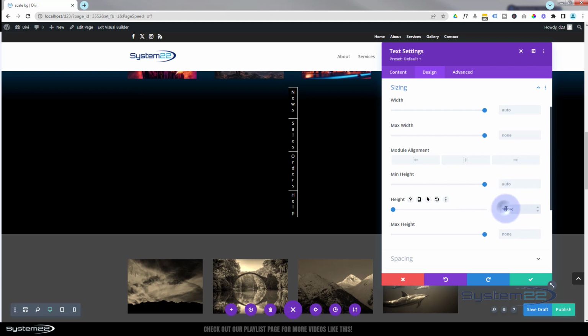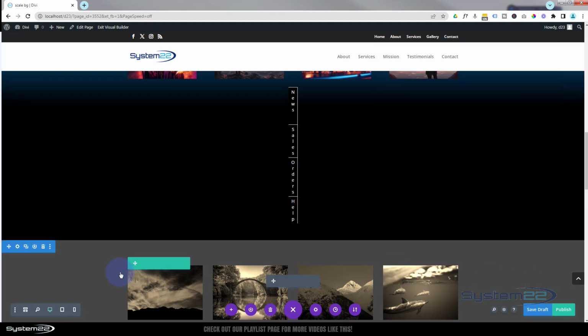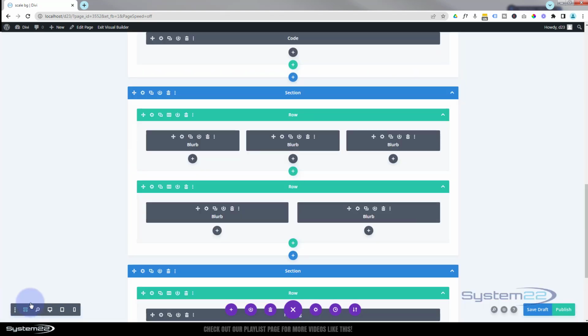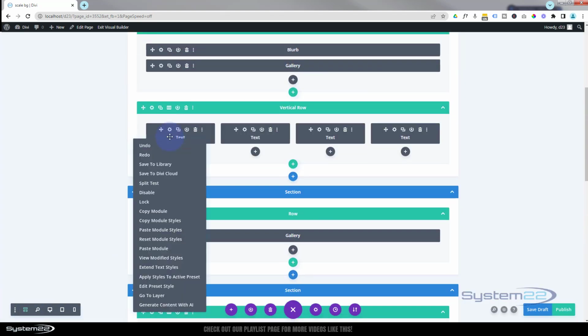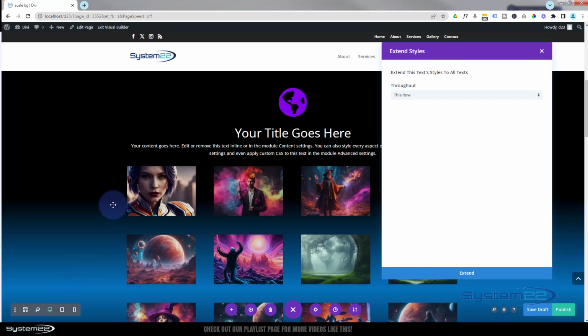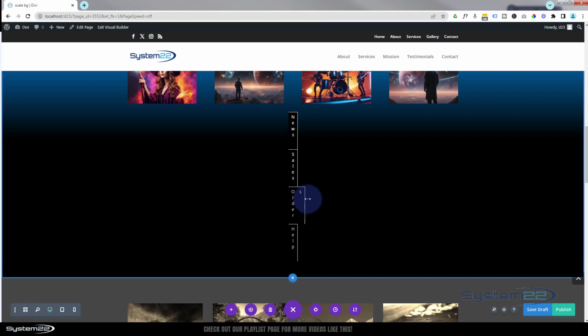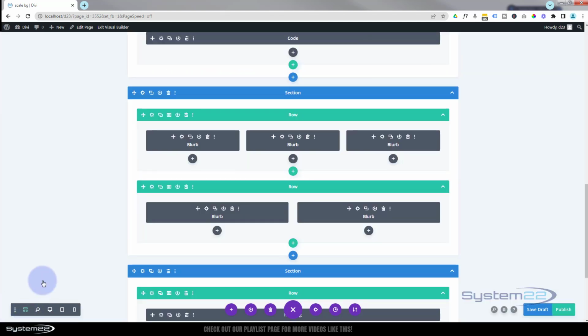Not sure that's going to be enough. Let's try 120. I think that'll work. Orders is the longest word there. And again, let's save that. We'll go back in and we'll extend our styles there. Extend text styles again to the row. Let's go back the other way just so you can see it in real time. Let's apply that now to the row. A little bit short with the orders there. Let's go back in and we'll change that to perhaps 150.